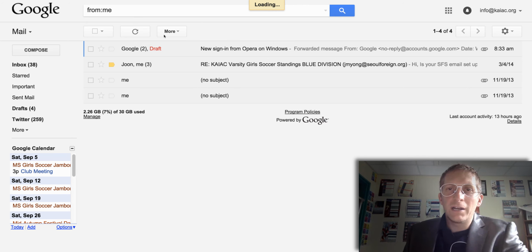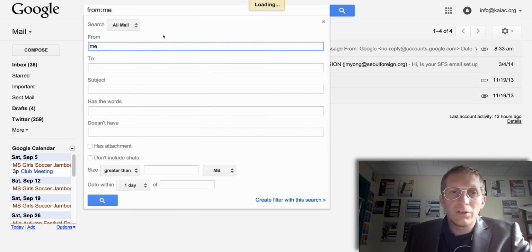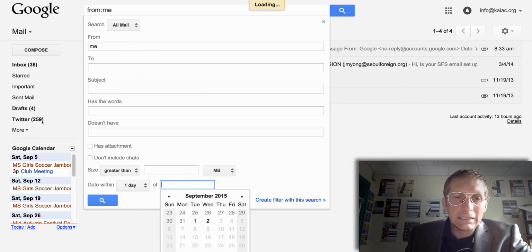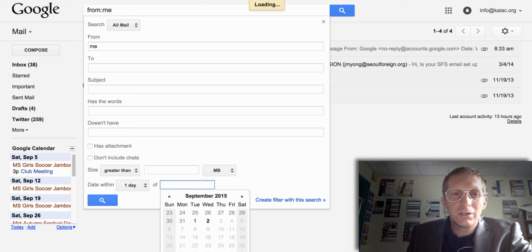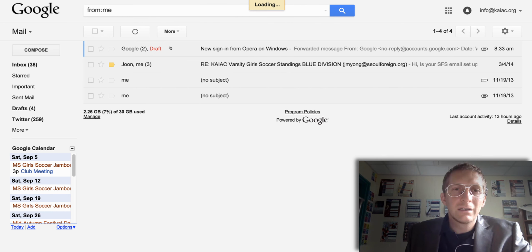You could also put from me, and then put a date range that you need to find. Let's say there's a certain email that you're looking for. You can click on this arrow, and you can put either has the word subject, but you can also search by size, or right here, the date. So if you know it was between a certain time period, you could search for it there. But I like from me has attachments if I'm looking for an important attachment for that, or to a certain person. So definitely utilize that aspect of your Gmail.